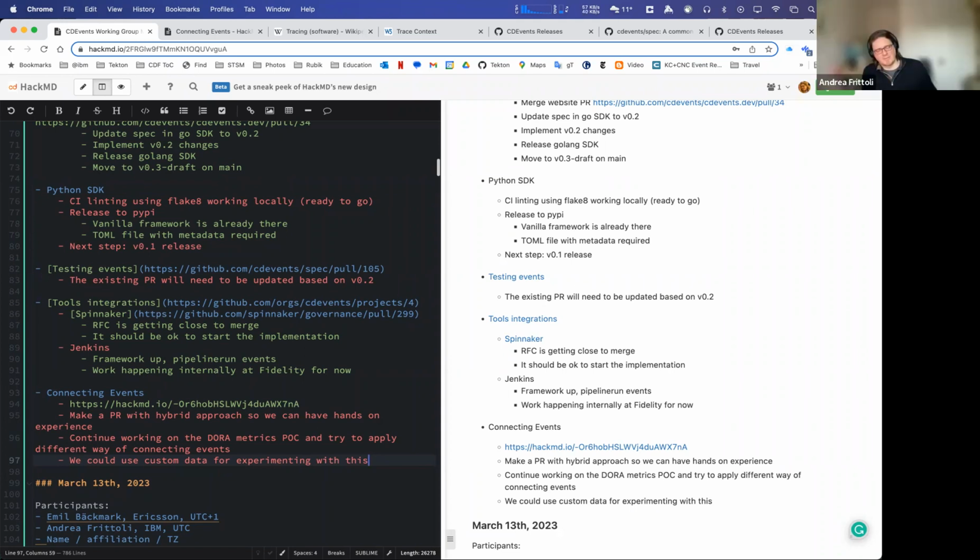Okay. So basically, you would say in the spec that we have these experimental fields that we can use in custom data. So just give them a name so that we can work with those. And yeah, okay. So I guess my next question would be: is anyone interested in putting a PR up and proposing a field name structure for the hybrid approach, or for either of the two, in custom data?